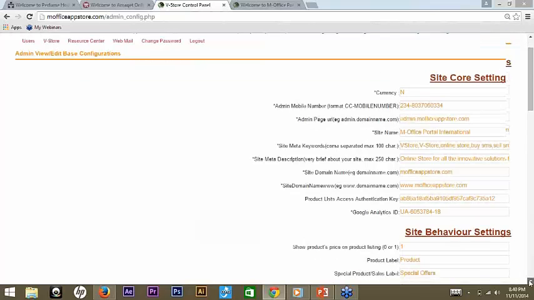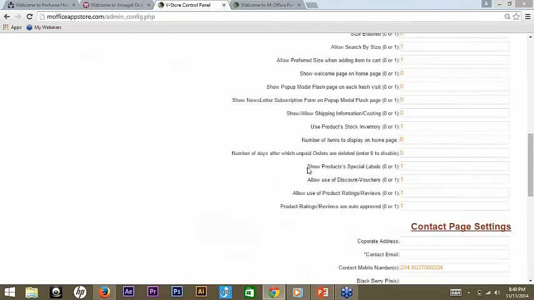You scroll to, we are focusing on the last four. We've looked at this, and allow use of discount vouchers is what we're looking at now.